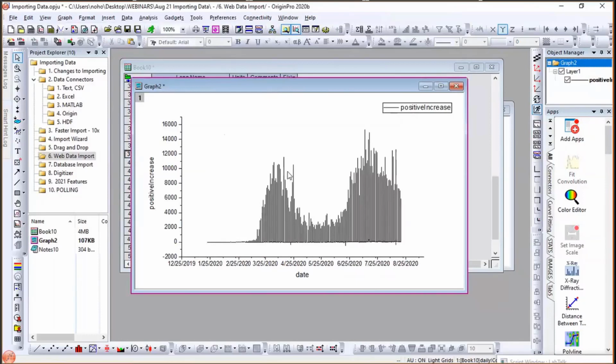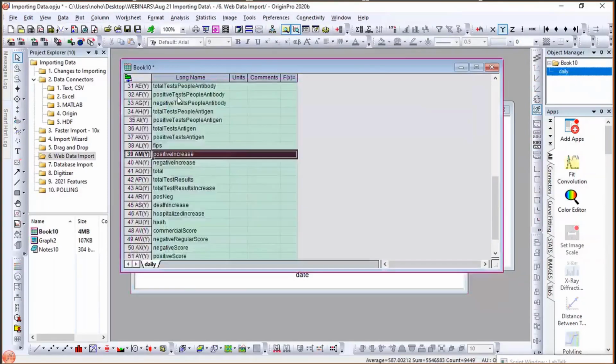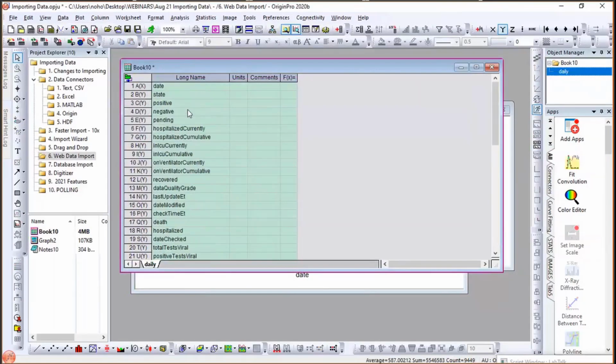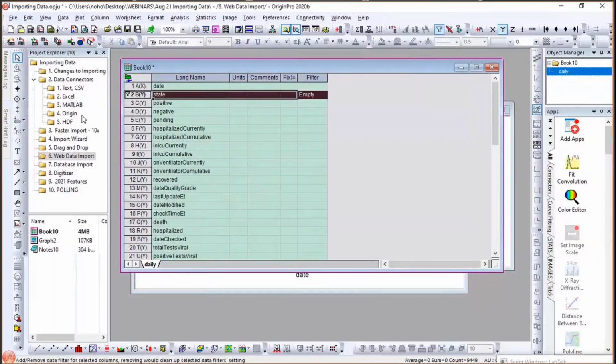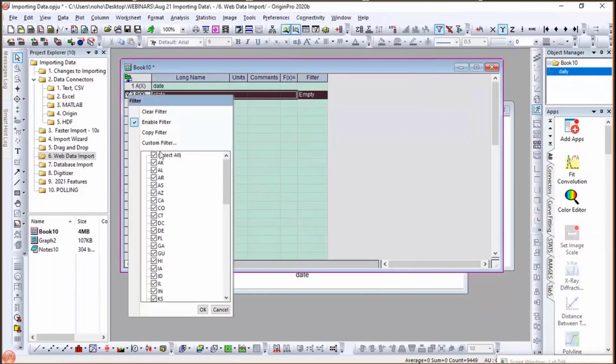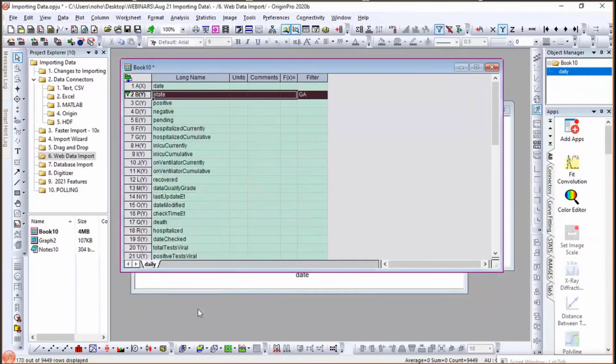So this is overall positive data. As you know very well, in March there was a peak, things died down, and our hasty reopening caused another big surge. So I can go here, I can then place filters, I can go to state, and just like Excel, I can place a filter icon and click on the filter. Origin recognizes that this is a categorical column and brings up all of the categories. I can uncheck and say, okay, let's look at Georgia, which has been in the news. Things are not looking that good there.